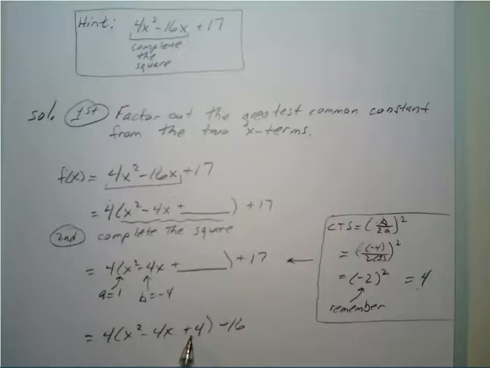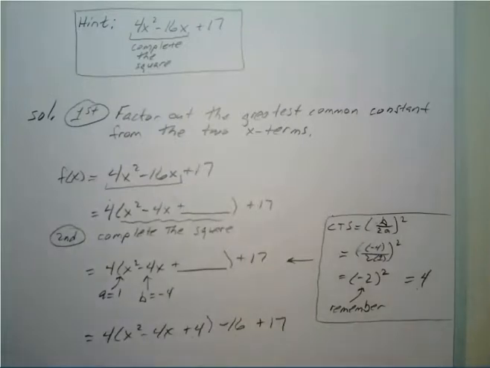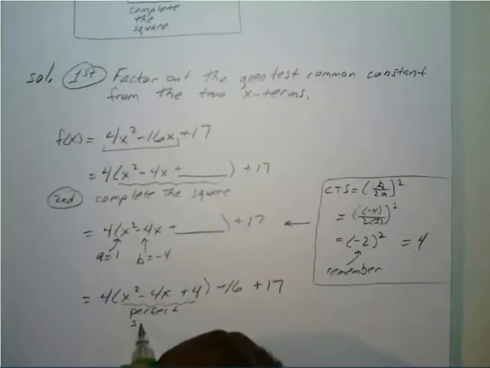Okay, because you can't just add a value in here. It has to balance out. So if you have the 4x squared minus 16x plus 16 minus 16, you technically just added 0. So it didn't change the expression much. It just changed the shape of the form. Okay, and then you can't forget your plus 17. Now remember this right here is now a perfect square trinomial.